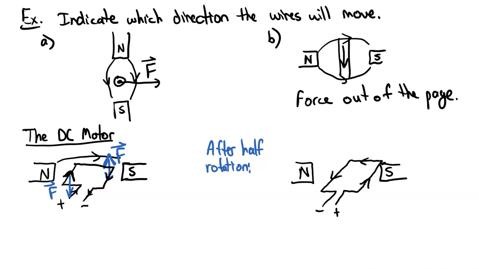If I use my right-hand rule on the right side over here, I notice that the current's going into the page, so my thumb's pointing into the page. The external magnetic field is going left to right, and that's going to force it downwards. Over here, the current is coming out of the page. Again, our fingers are going to the right, and it's going to force it upwards. So what we would see is an effect where initially it forced the loop in a counterclockwise direction, and now when you get a half rotation around, it wants to force it in a clockwise direction.